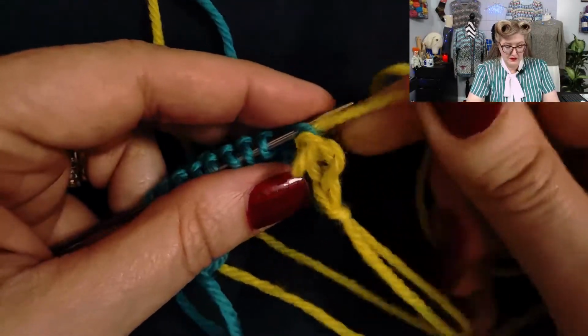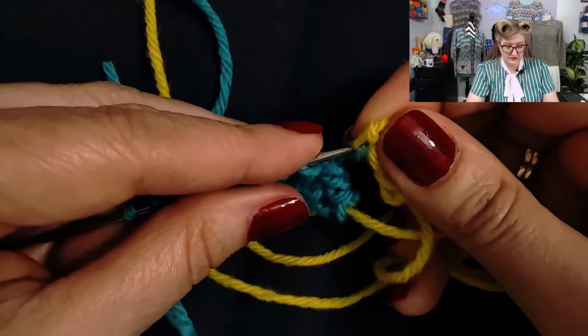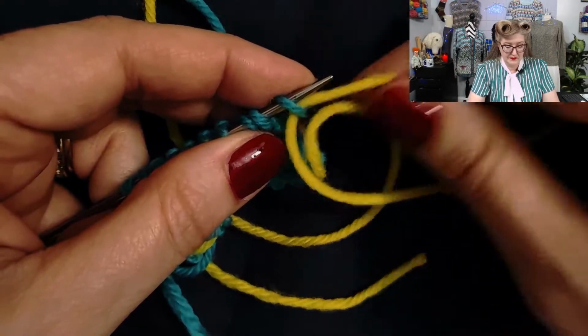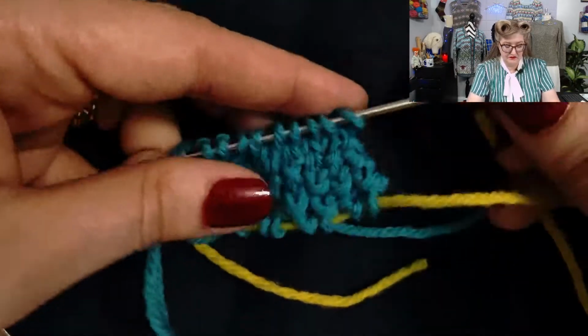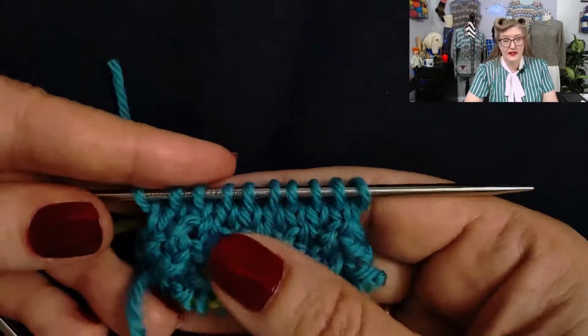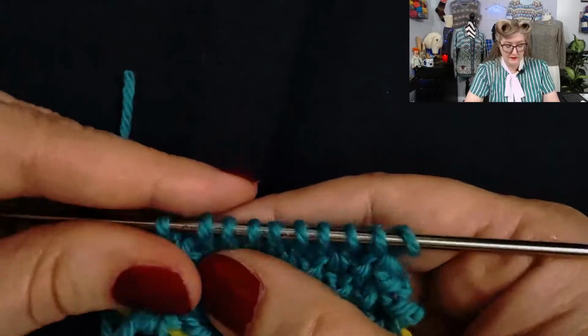Make sure you pick them up so that the right legs are in front. Then you won't have twisted stitches when you go to work them.